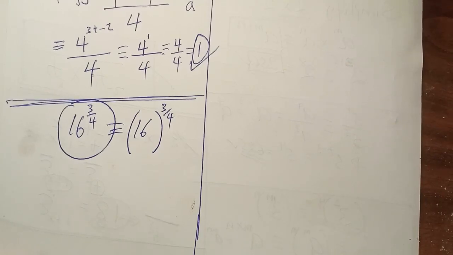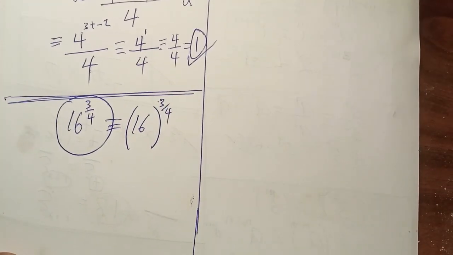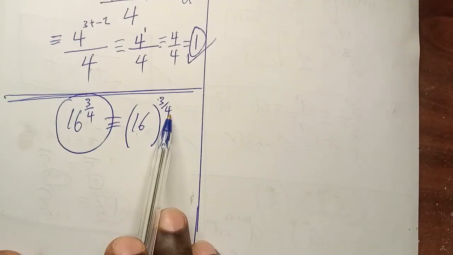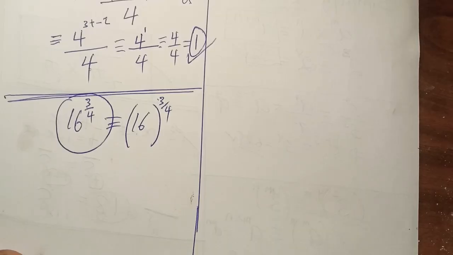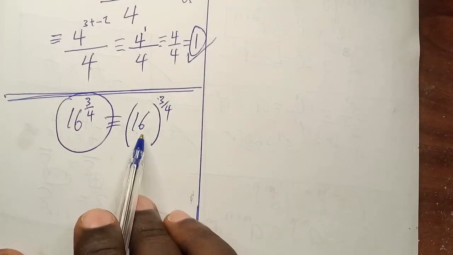Now, using the law of indices, you can see that we have 3 here and we have 4. The trick here is that we need to simplify 16 to a base which can carry a power 4, so that it will be very easy for us to get the simple expression. The only base which, if we raise it to a given power, can give us 16 is 2 to the power 4. Because 2 times 2 is 4, 4 times 2 is 8, and 8 times 2 is 16. In other words, it is 2 to the power 4 that gives us 16.